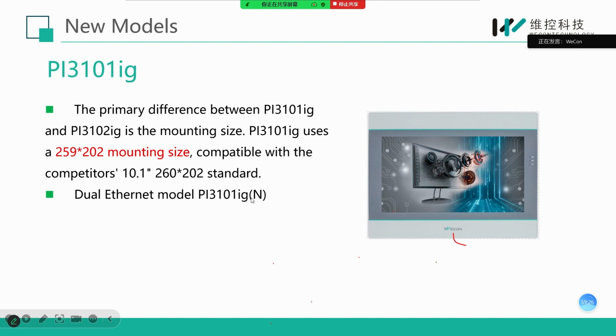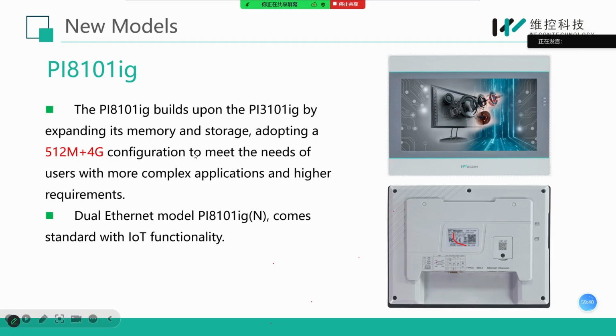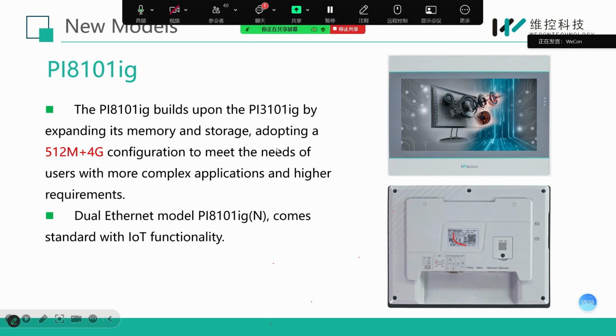We also have the dual Ethernet model for this, with the suffix N, which means it has dual Ethernet ports. And also the 8101 IG has the same mounting size as the 3101 IG, but it has expanded memory and flash storage.